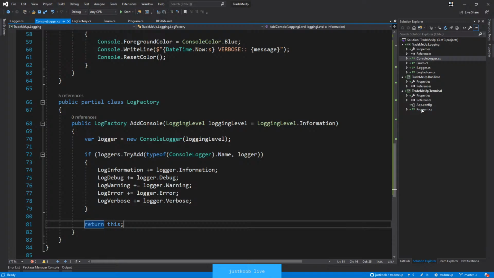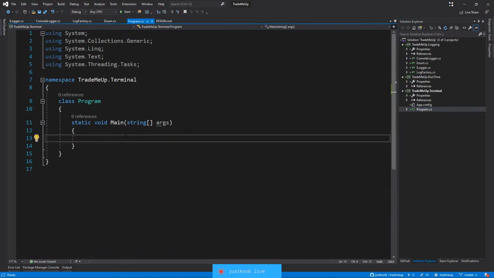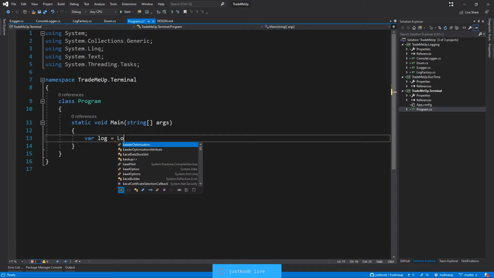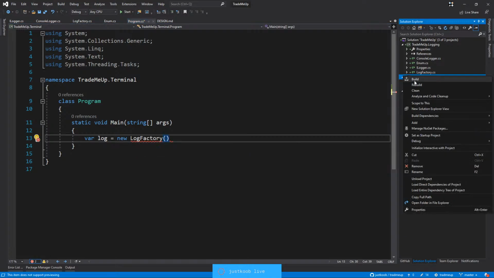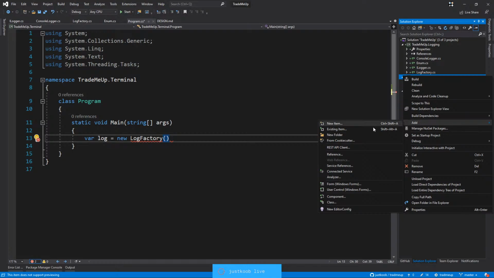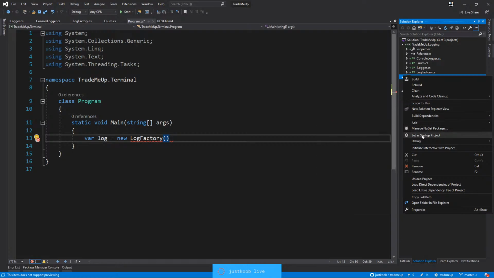Let's test it out. Let's go into our little program here, and we're going to do var log equals new log factory. And nothing's going to happen because we have to reference it. So add a reference.